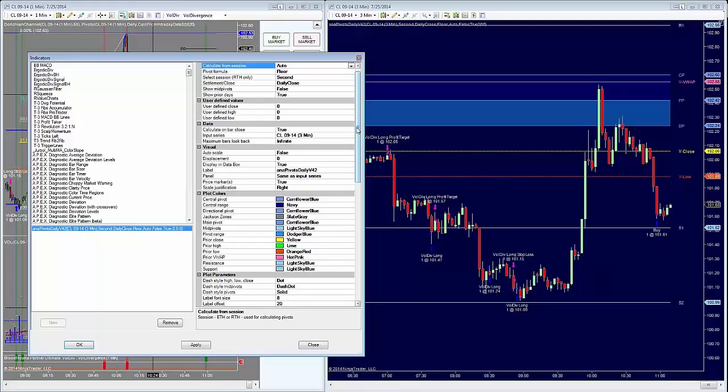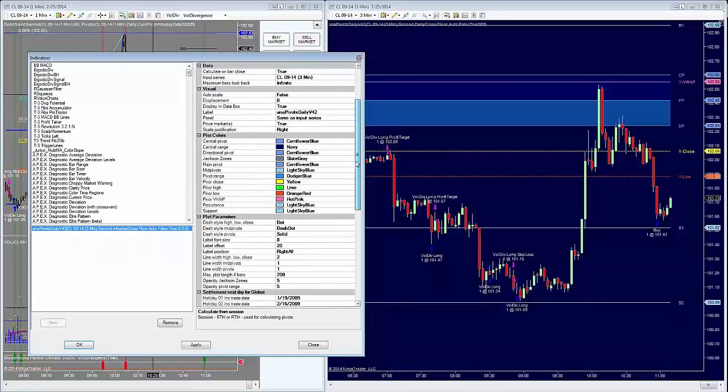So in order to calculate from intraday data, because remember we have to set this rather than daily close inside of BloodHound, we have to set it to intraday close, and then rather than calculating from the daily bars, we have to calculate from either the RTH or the ETH. RTH stands for regular trading hours, ETH stands for electronically traded hours. So we're going to use the RTH. So what I have to do now is define that session template.